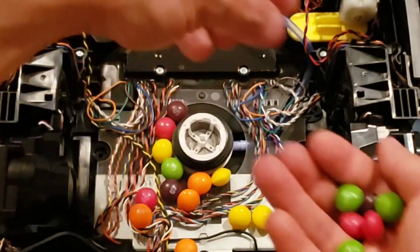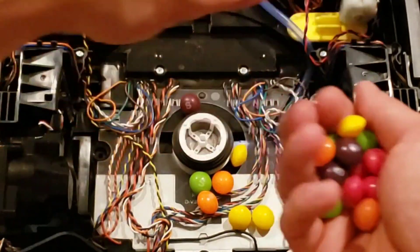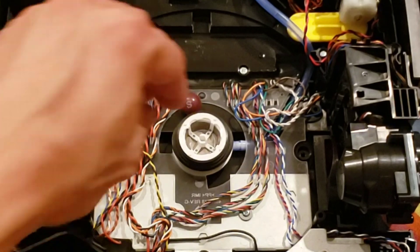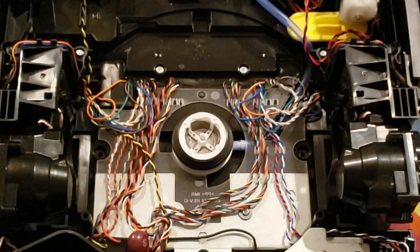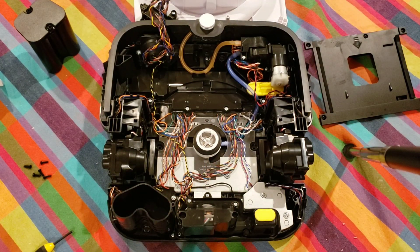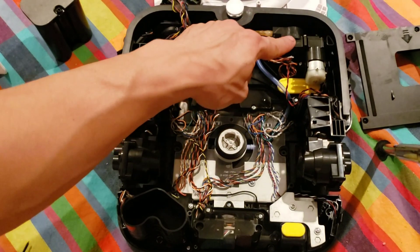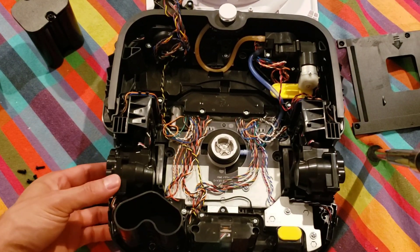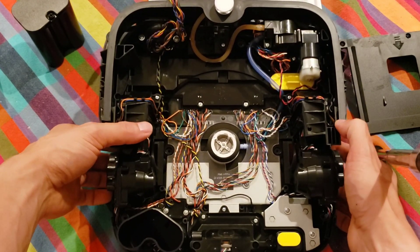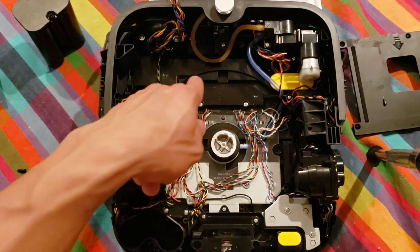Notice all those wires — they go to different motors and sensors. There are four cliff sensors and three motors: two that drive the wheels and one that drives the pump. The inside of the M6 is actually somewhat waterproof — all the sensors and the electronics module are in an enclosed waterproof casing. In the top right corner you have the water pump, and the left and right wheels each have a little spring to help navigate over uneven terrain. Keep in mind this robot cannot go over thresholds, even 0.2 inches — it does struggle on those. The battery housing module in the bottom left helps keep the battery firmly in place.